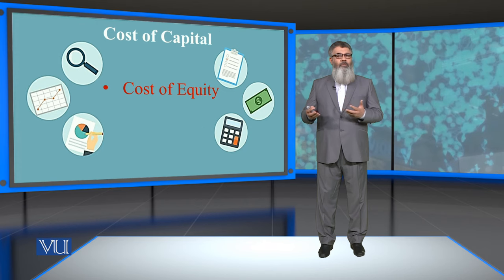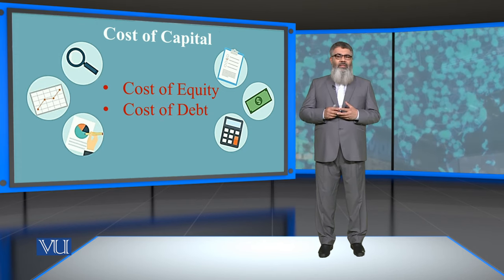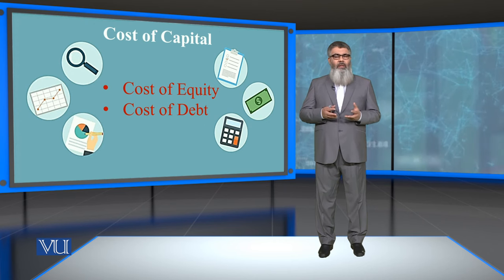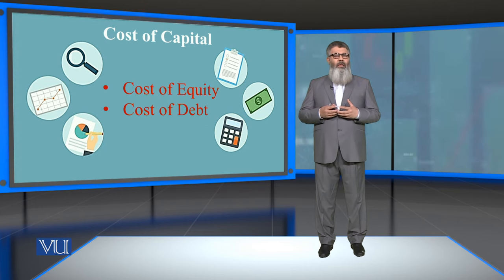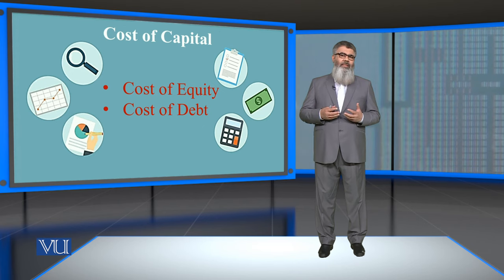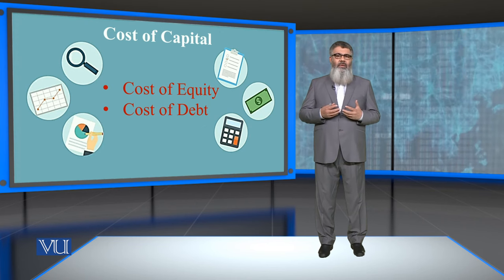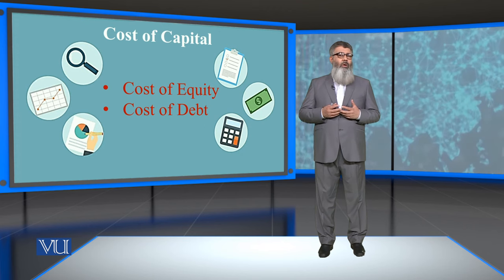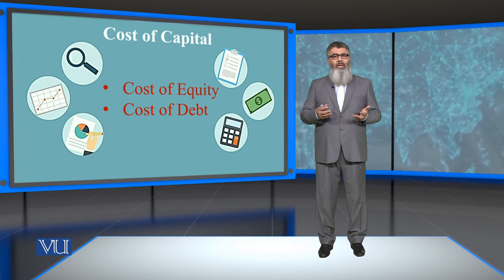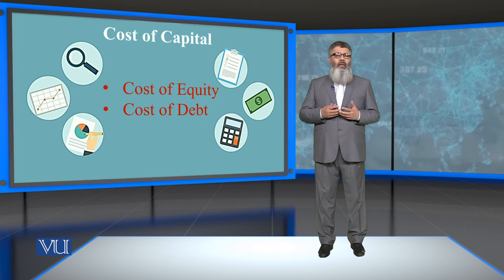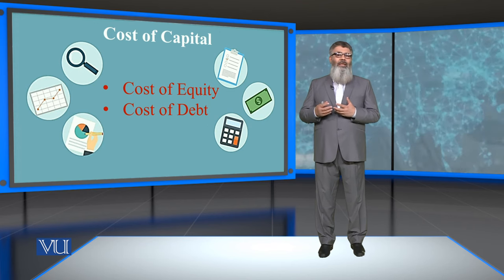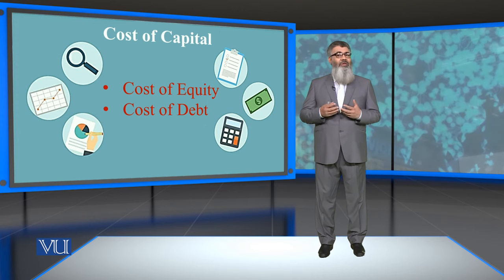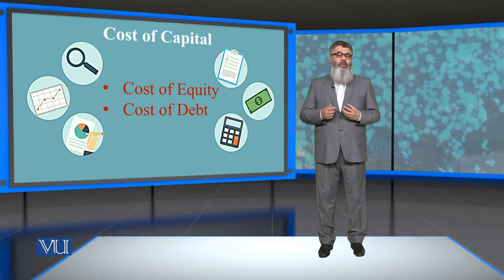The same approach applies to preferred shares, which we will talk about in detail later. The other part of the discussion is the cost of debt. Debt is generally termed as fixed return or fixed income capital — that is, the cost of debt is generally constant or fixed. If we are talking about bonds, debentures, or debt securities which are traded in the open market or stock exchange, then similar to equity, we need to relate the return paid on debt to the market value of those debt securities. In case of debt, this return is the interest that is paid on bonds, debentures, and loans.